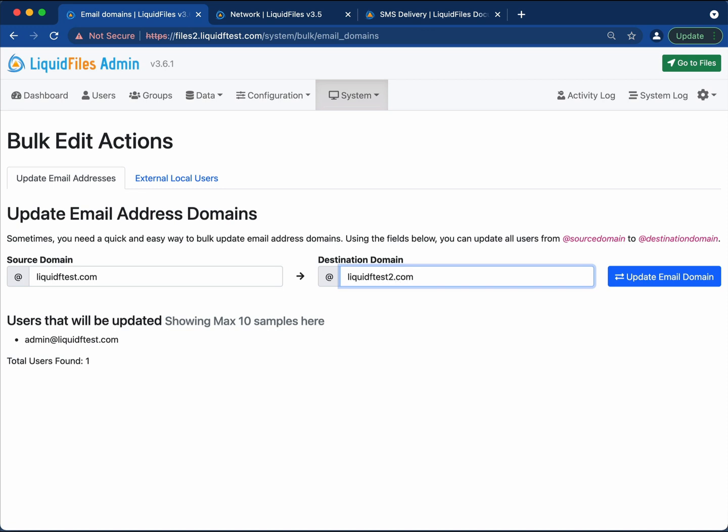We have a from this domain to this domain, and using this bulk update tool that we've now created, you can just update all users with this domain to have this domain instead. This will make it a lot easier if you're changing domain name, or your company gets bought, or you buy another company or anything like that. You can quickly make changes to the domain of your users.